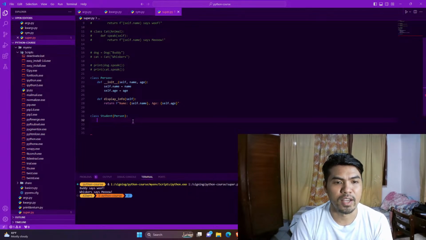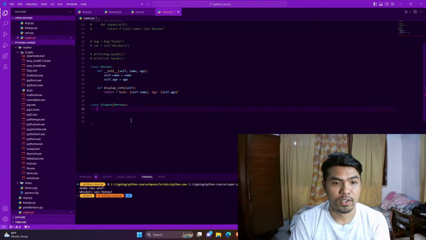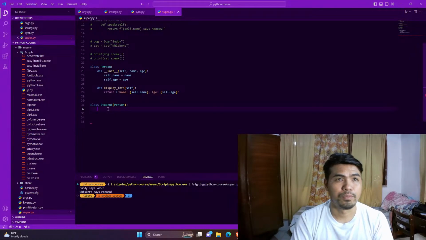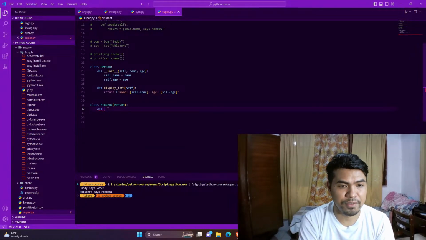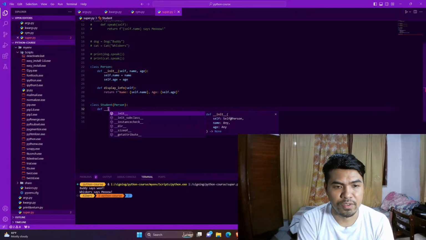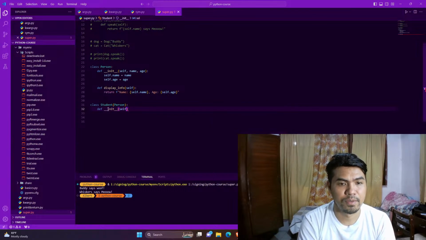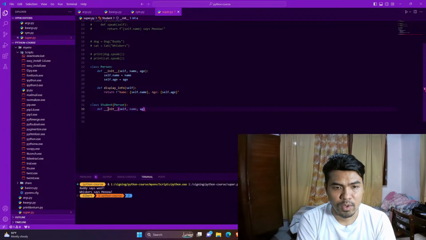It could not be inherited by the parent class, but the parent's attributes could all be inherited here. So right now we're gonna create an initialization function again, and we're gonna put self, name, age, so that the superclass is understood, and the student ID.